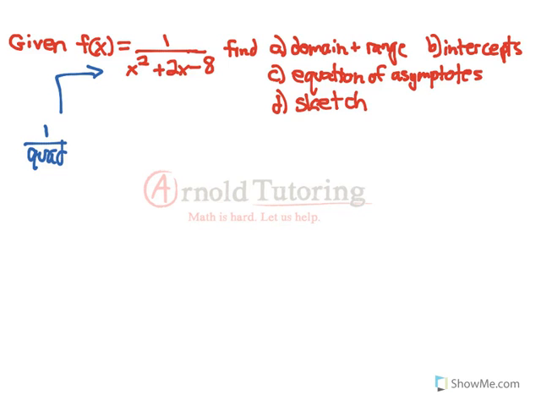We're going to have to look at characteristics of both quadratics and then of reciprocal functions in general. So let's start with domain and range. Domain is always the easiest to find because we've got our three rules. We know we can't have the denominator go to 0. We know we can't take the square root of a negative, and logarithms as well. We can't take the log of 0 or a negative. No logarithm, no square root to worry about, so we just know we cannot have the bottom go to 0.